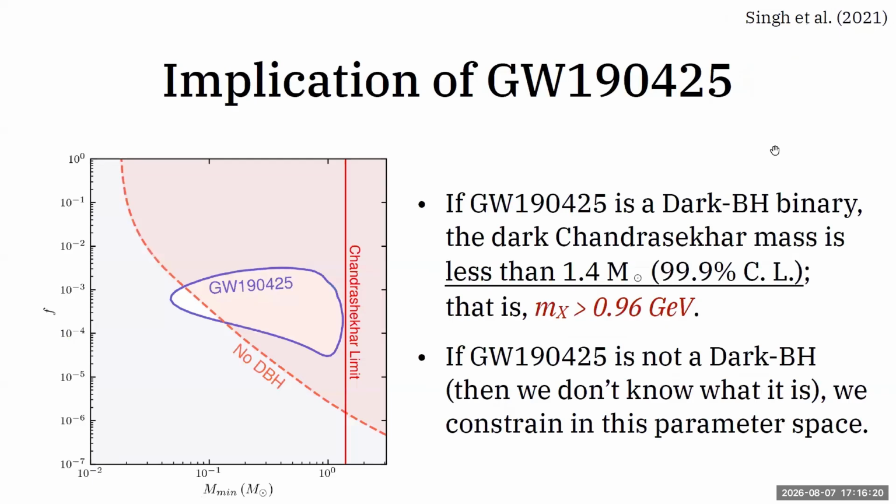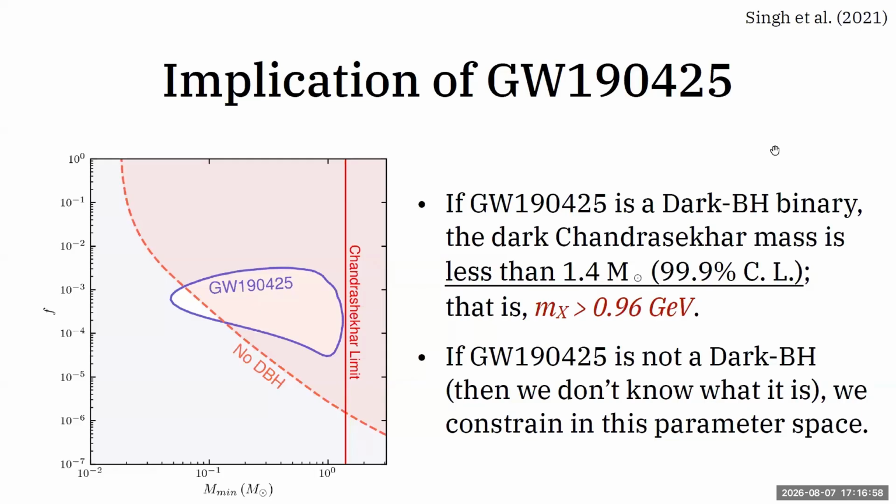So then I went one step further. What if this GW190425 were my guy, a small black hole? What's the implication of having that in our bucket? This one gravitational wave event, if I were to interpret this as a black hole that came out of dark matter, I can immediately set the limit that the proton mass must be larger than 1 GeV, because its black hole mass must be smaller than 1.4 solar mass.